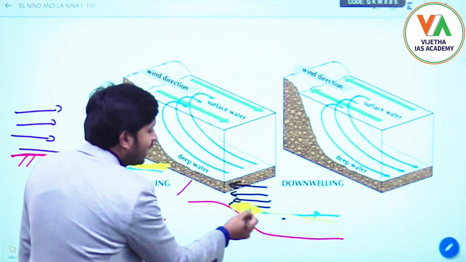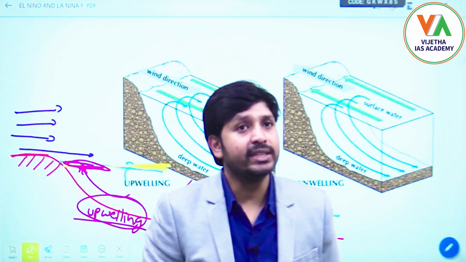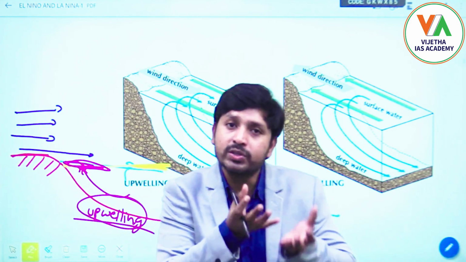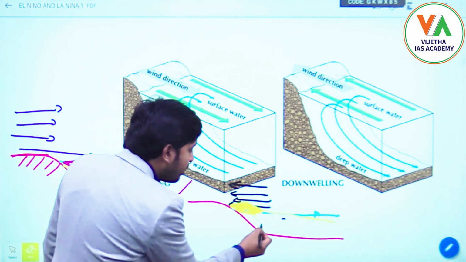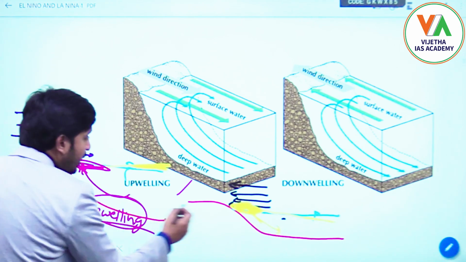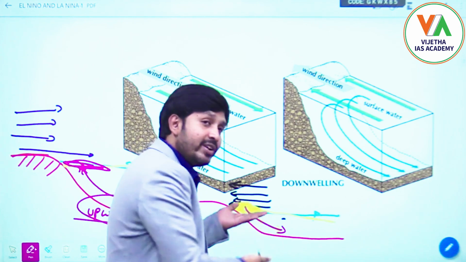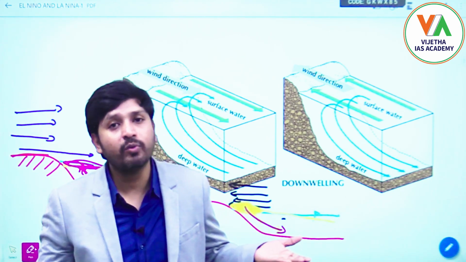As more water has been accumulated at the coast, the density of water will start increasing. Once the density of water has increased, its weight will increase. So because of that, the water will try to go down. Here, because of the increase in weight, this water will try to go down like this. As water is going down, the water level at the coast will start receding, so that once again a balanced height of the water will be achieved.